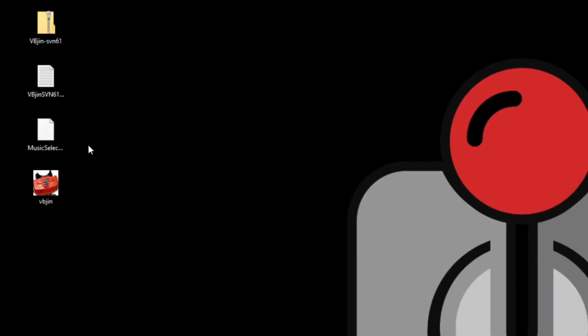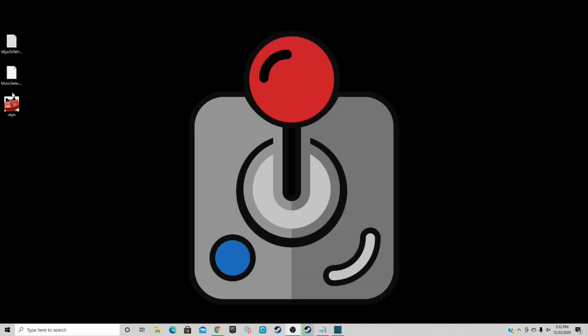Once you have 7-Zip downloaded, all you want to do is right click, go to 7-Zip, extract here. And you should get three files. We no longer need the zip folder, so we can right click and delete. And you guys can also create a new folder and put these three files in that folder if you would like. Now let's open the emulator.